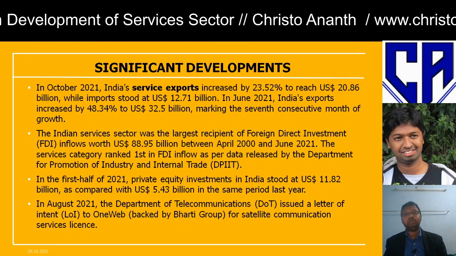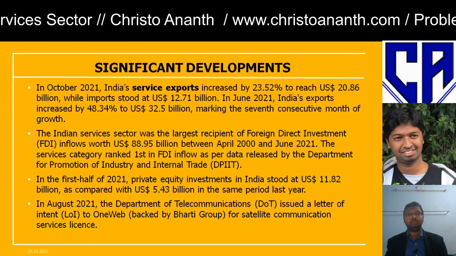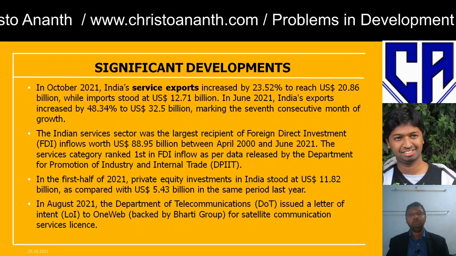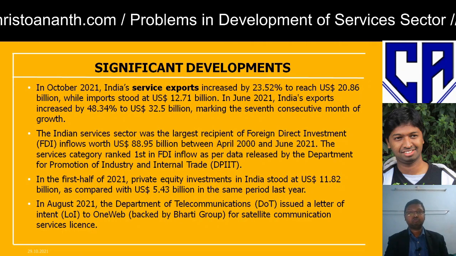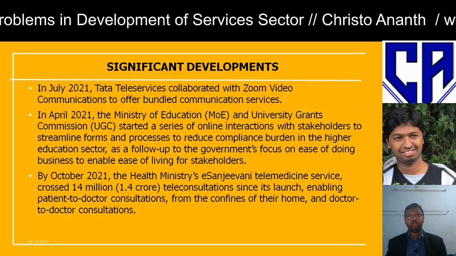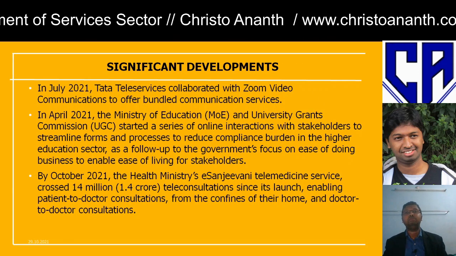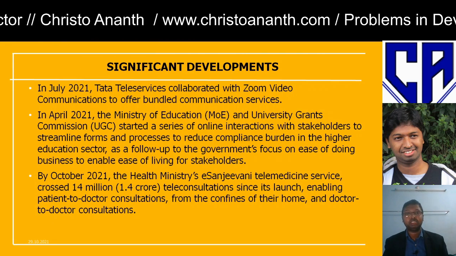In August 2021, the Department of Telecommunication generally issued a letter of intent to OneWeb, which is backed by the Bharti Group, for satellite communication services licenses. Still, we are able to witness by July 2021, the very famous Tata Teleservices collaborated with Zoom Video Communications to offer bundled communication services.